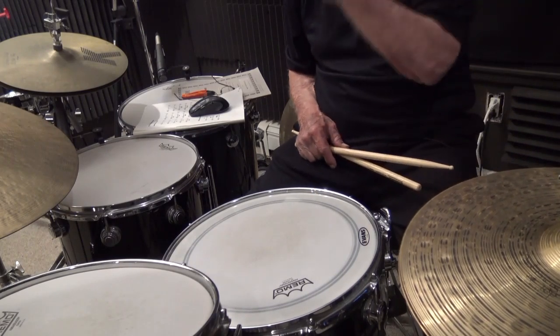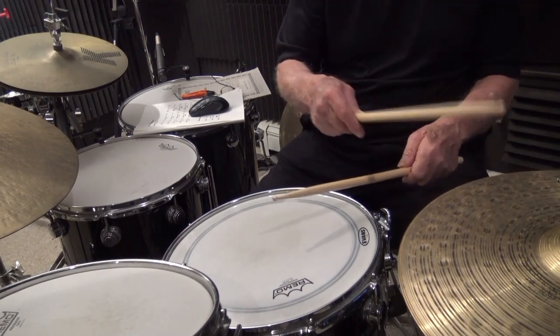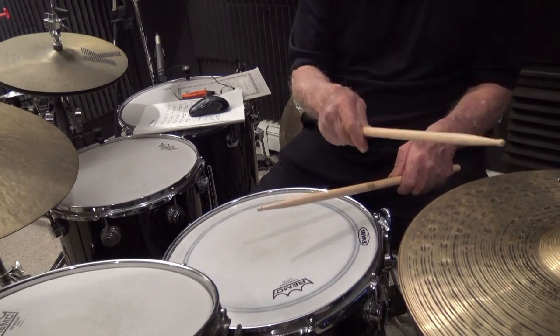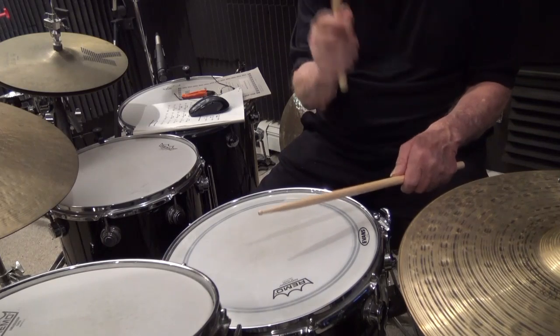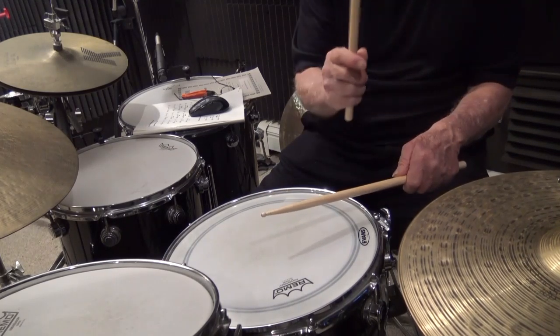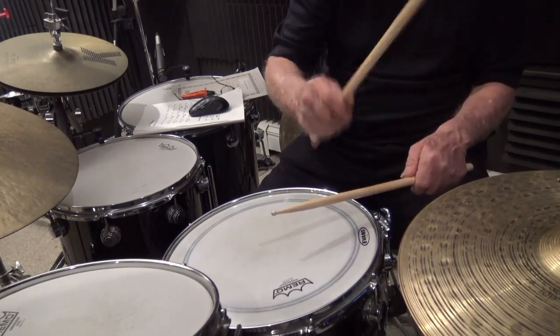Okay, let's go back to the right side. And let's play the bass drum now on the E. 1 E and a 2 E and 3 E and a 4 E and 1 E and a 2 E and 3 E and a 4 E and.